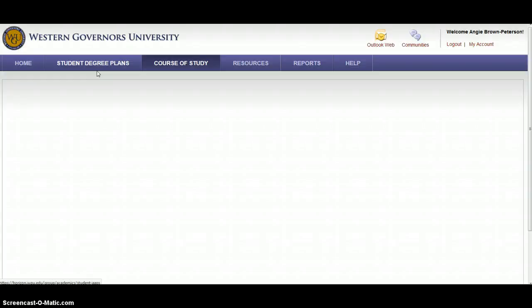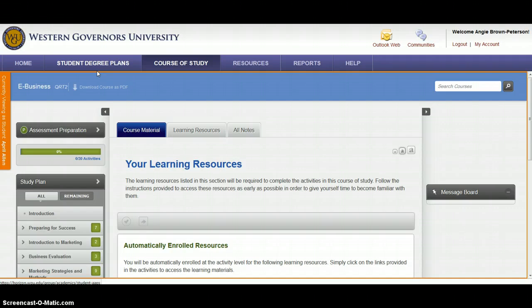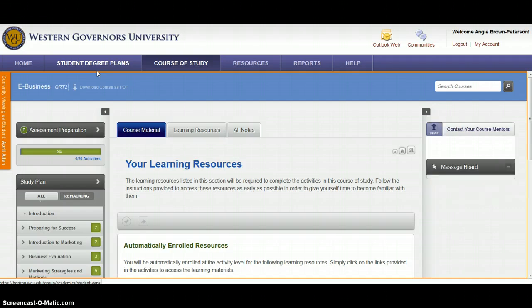In your My Courses tab, nothing is going to appear. So to start on your first course, e-business, this is how you're going to access it. Even before the first, you can start working on stuff. That's why I wanted to show you where everything is laid out. I'm going to go through this quickly because I want you to be able to reference this and go back, so feel free to watch as many times as you need.